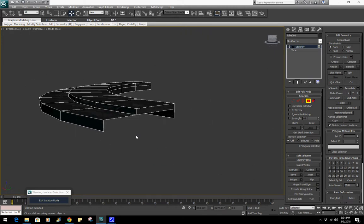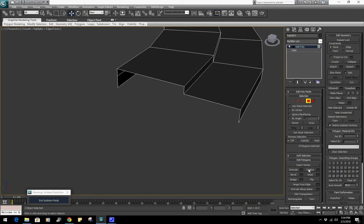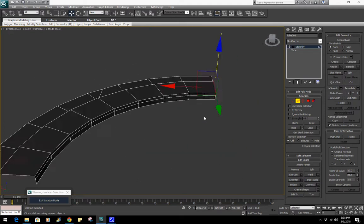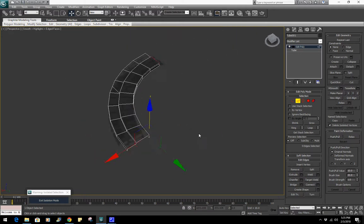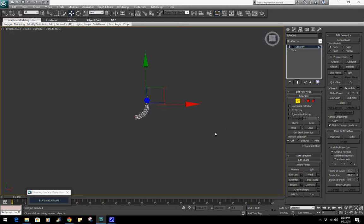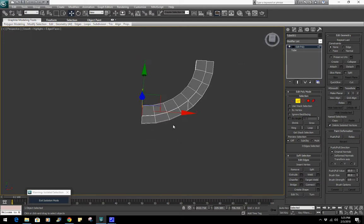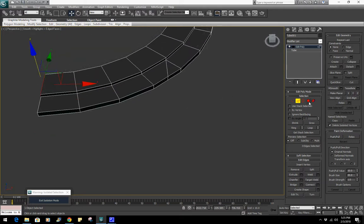I need to grab... Actually, yeah, I'm going to delete those. I'm going to grab this guy, this guy, this guy, this guy, this guy, and the top. And then actually, I only need this because this is the part. Yeah, these are gone. Actually, I just need to get rid of all these. So there's that piece.